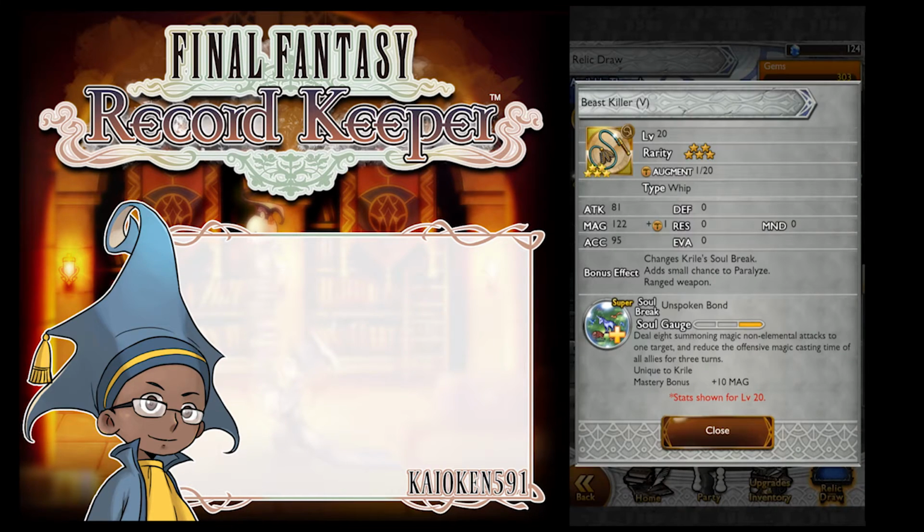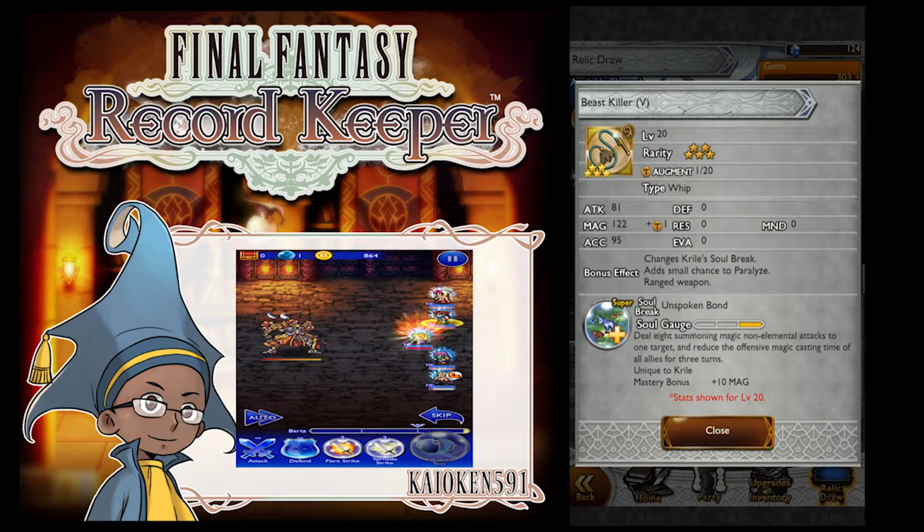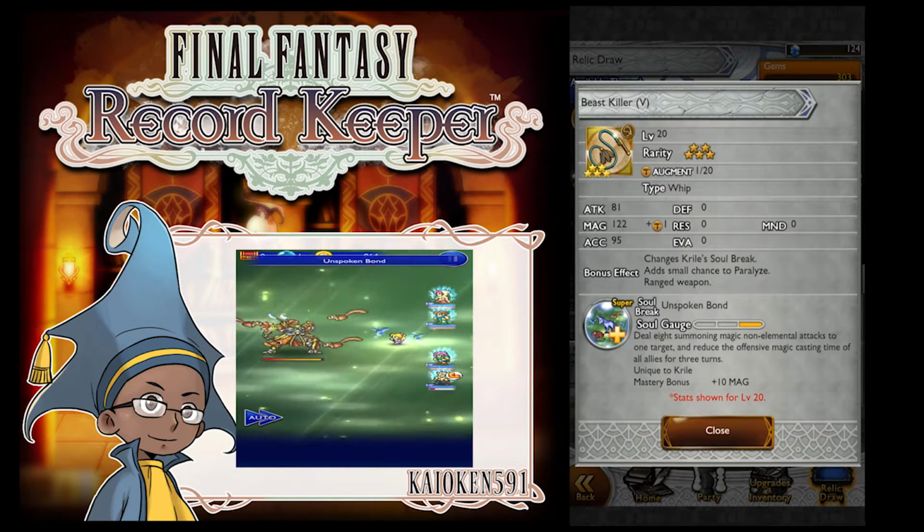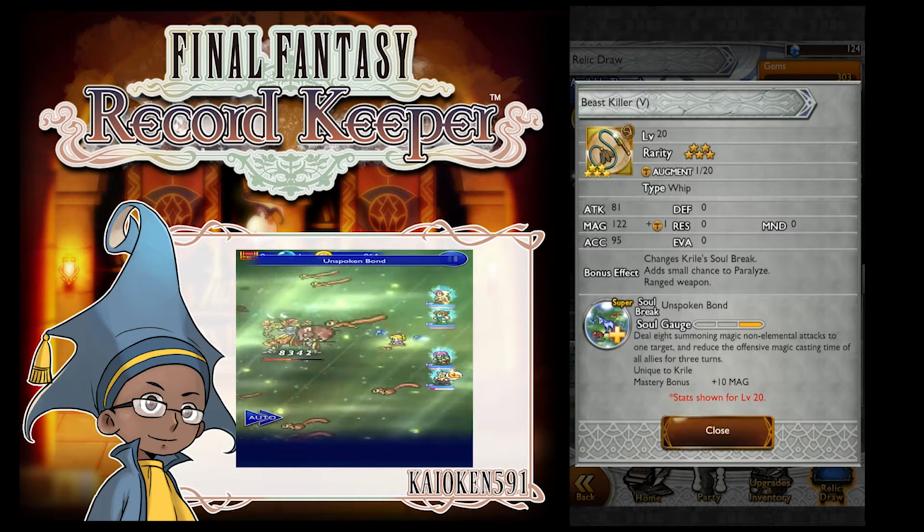Next up, we have the Beast Killer for Krile. 81 attack, 122 magic. Alright, so whip, and a small chance to paralyze. Changes Krile's Soul Break to Unspoken Bond. Deals 8 summoning, magic, and elemental attacks to one target, reduce the offensive magic casting time of all allies for 3 turns. Again, this is a pretty good soul break for Krile.